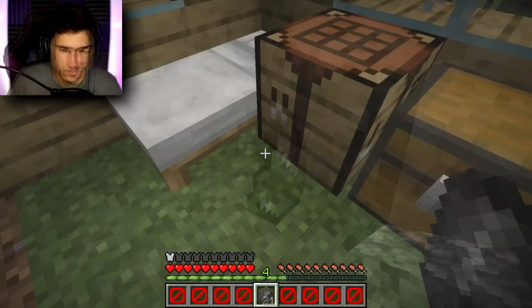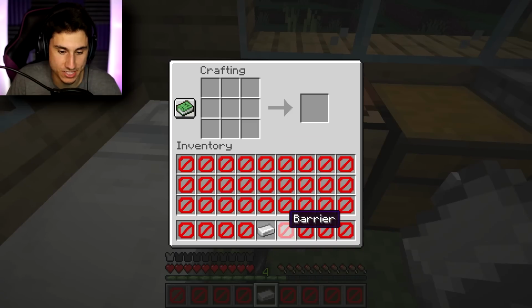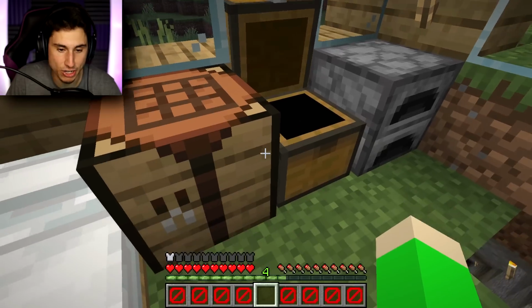Oh, I got flint. You know what? While we're here, I don't think I'm gonna need flint for anything else. So let's just make the flint and steel. Let's do that. And we have ourselves flint and steel. So whenever we want to go to the Nether, we've got that sitting there in our chest ready to go.